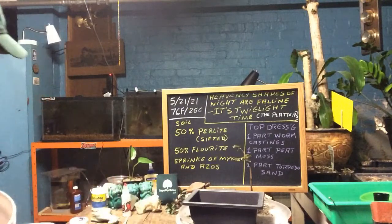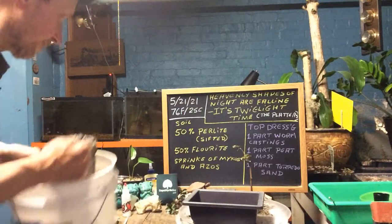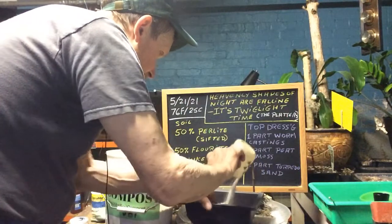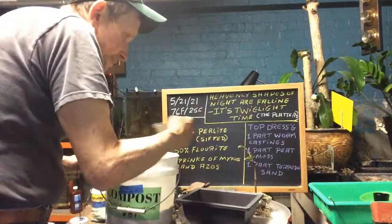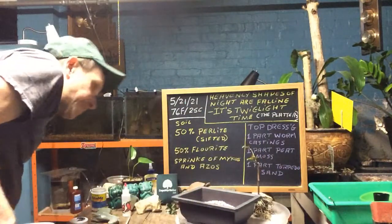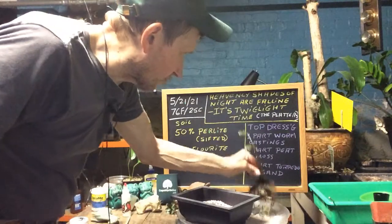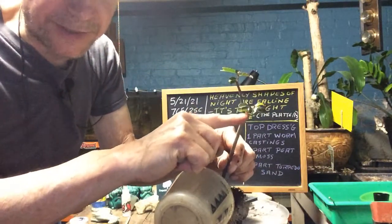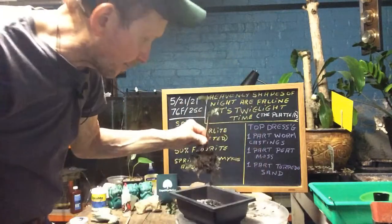So right now we're going to take our mixture, hold our screen down. Now it's kind of big for one pot, but we want these roots to grow and we want our branches to grow because we want to have this as our main branch. But we're going to let this and everything grow to thicken up the trunk.